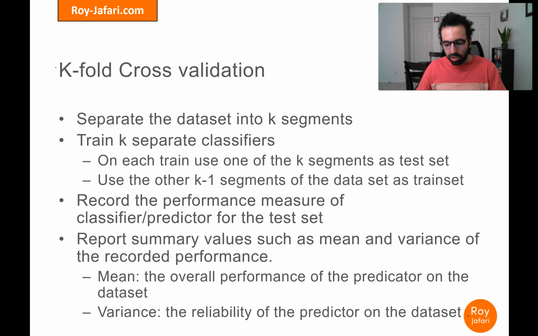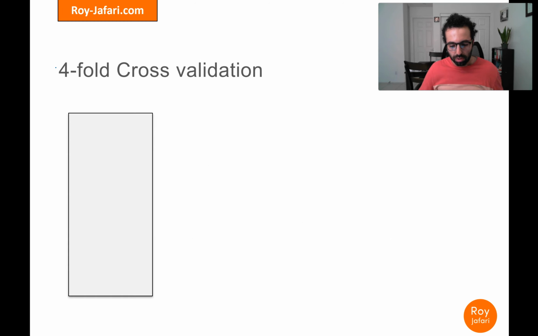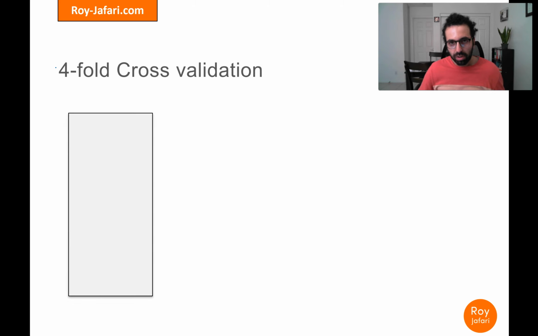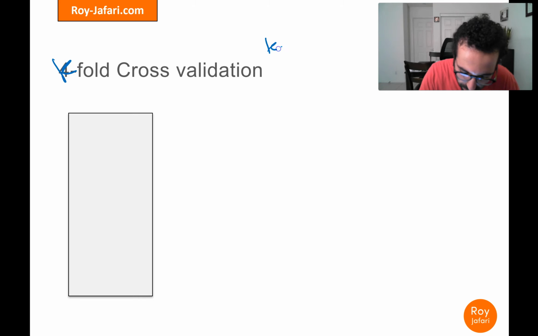It is k-fold cross-validation. You may stop the video and read this, but I think it's much better for me to talk in the visual here. With k-fold cross-validation, you can choose any k. K can be 2, 3, 4, any k. But normally you choose 3, 4, 5, or 10. You don't want to choose 20 or 100. It would be just too much. Let's look at the example of 4-fold cross-validation, meaning that we've chosen k as 4. So this is k-fold, k is equal to 4.